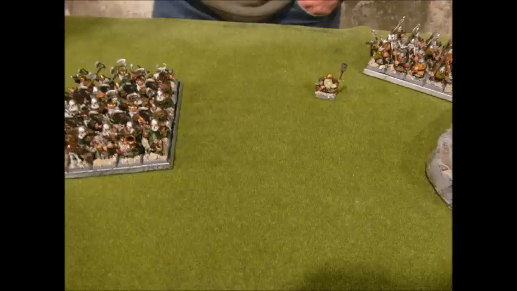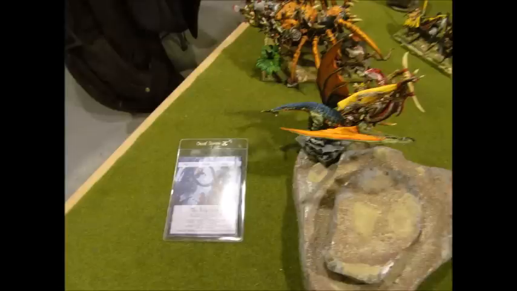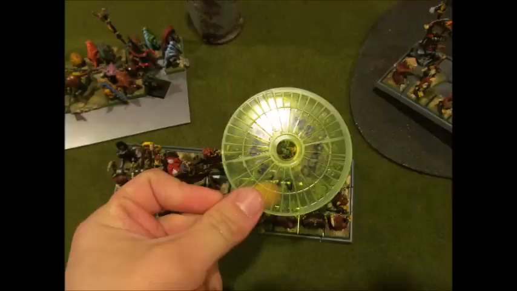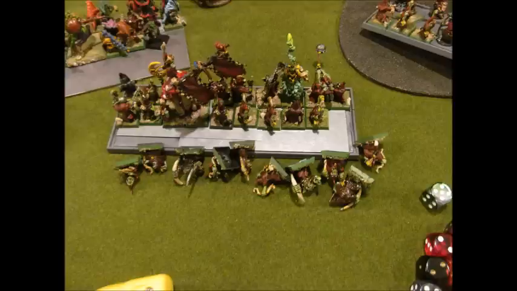Alright. Over here, I go ahead and do the tribute, and I move my general a couple inches. I throw the rest of my dice onto the Devouring Darkness. I get double 6s, and he decides, you know what, go ahead and take it. He wants to see me blow up. So I go ahead and do it. It sucks in like 11 or 9 of my goblins, like 10 goblins.